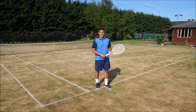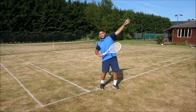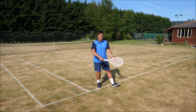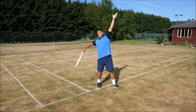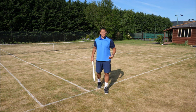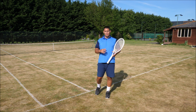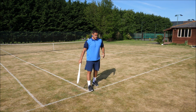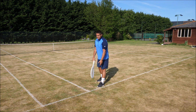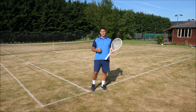At the same time that this is happening, he's also dropping the back shoulder. So the right shoulder will drop down and the left shoulder will rise up. He started out here, he's dropped the racket, he's turned up now with the palm, and at the same time he's dropping the shoulder, and while that's happening, his hips and especially his glute muscles are stretching into the baseline. So he's almost leading into the court as if he was going to sit in a chair. So if you imagine now this line here, if there was a chair inside the court, Sampras almost imagines he's going to actually sit in that chair, and he's stretching the left side of his body by doing so.